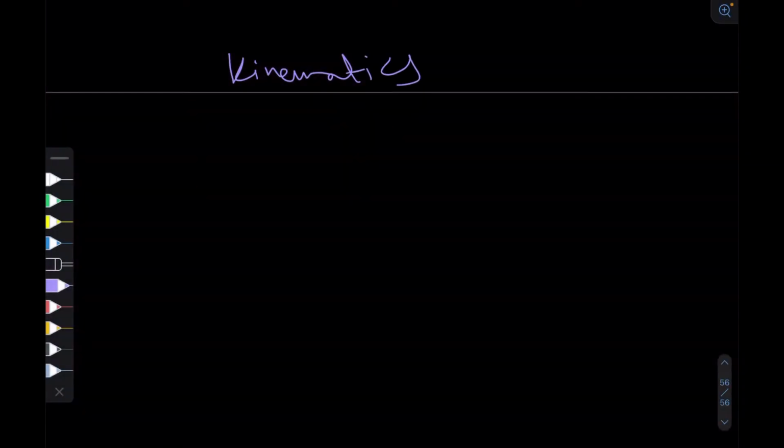Hello, welcome back. So, we are just left with one small chapter that's called kinematics, and the reason why it's the last chapter is because this chapter is a small extension of calculus, and it basically expands upon the physical aspect, the real life aspect rather, of differentiation. And so it is implied that, of course, you should already know calculus, and if you've forgotten it a little bit or if it's a little shaky, I would recommend that you go back and watch the calculus series.